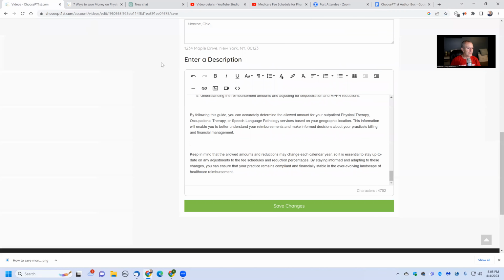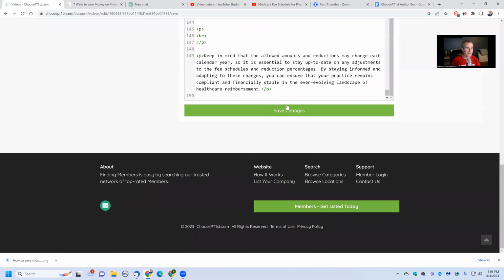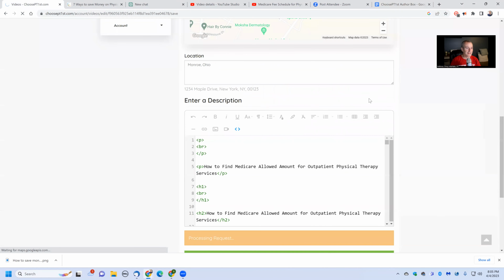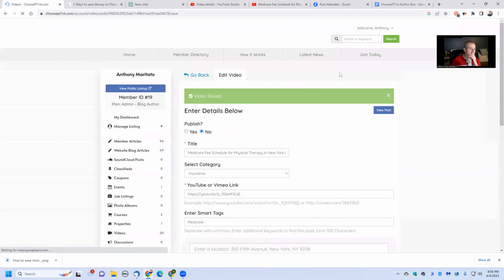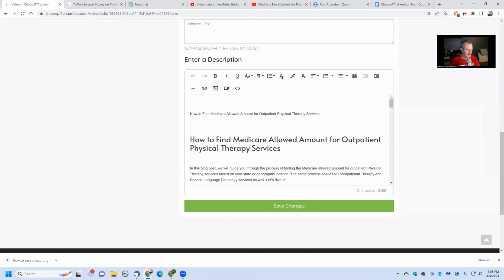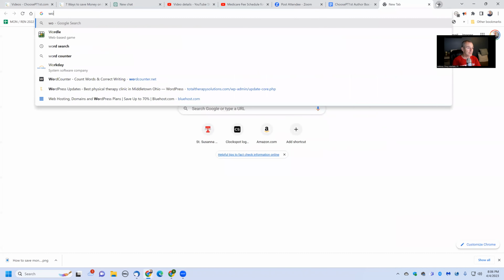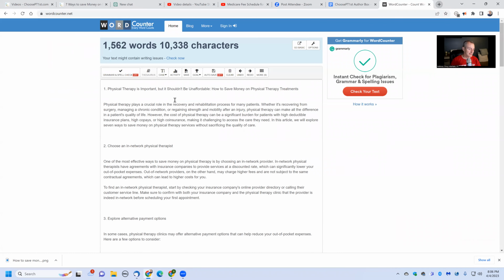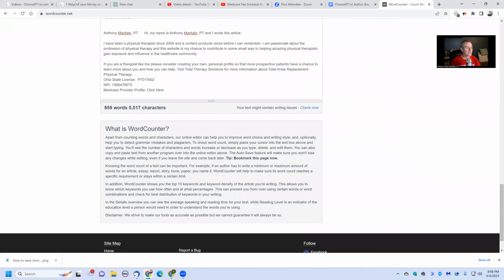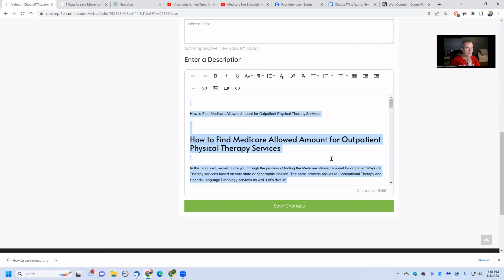Control A, Control C, come back in here, code view, scroll down, drop it right there, save. And let's see, Control A, Control C, word count, Control A, Control V, almost 859 words. It's good enough for a video post.